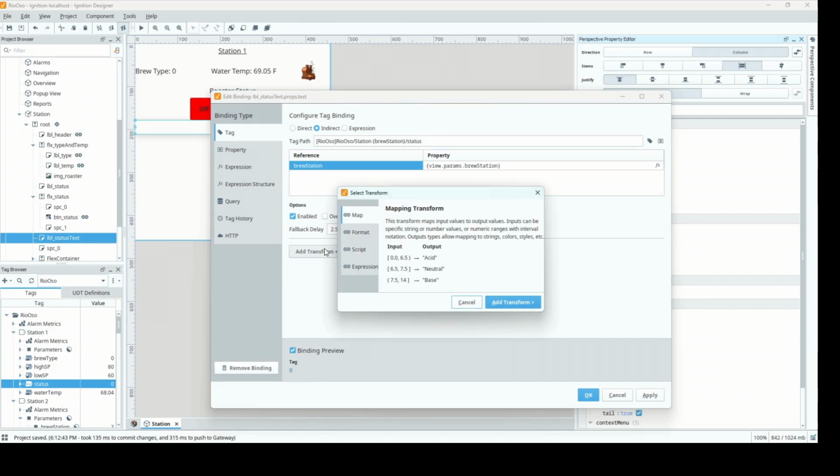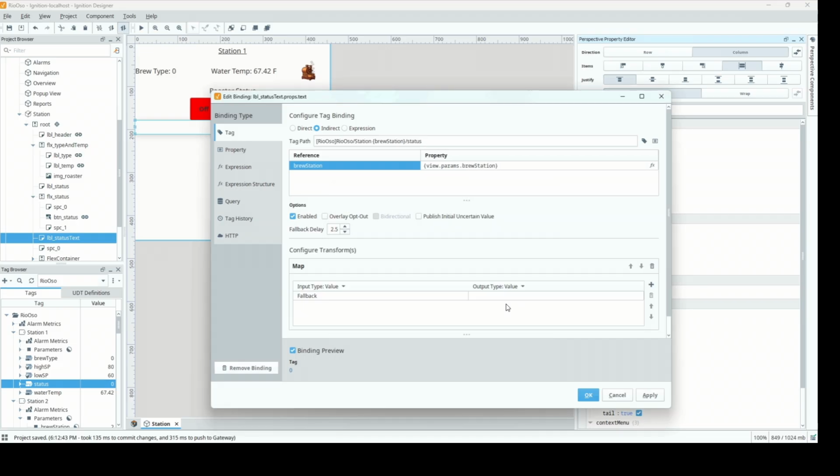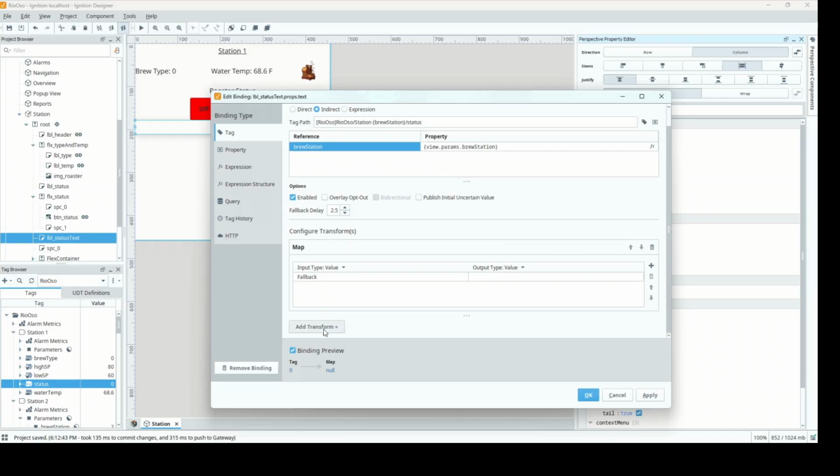Next, we can do an add transform. We can do any of these options, really. We'll do a map transform to keep things a little simpler. So this will take our value. Currently we're mapped to null. We'll take our fallback to be error.